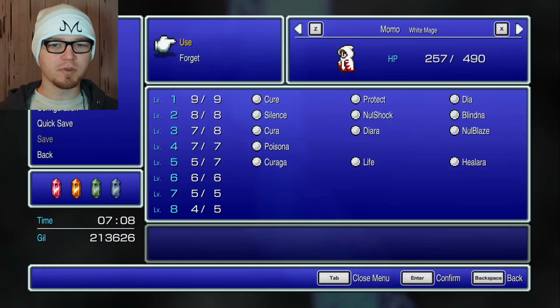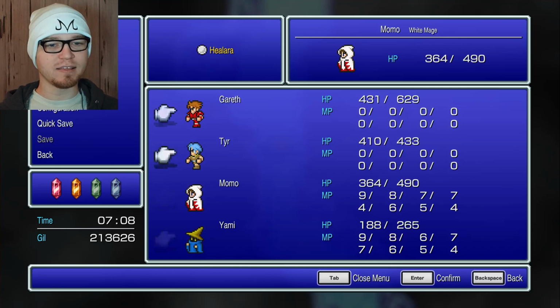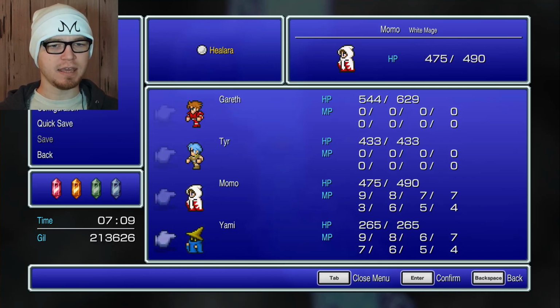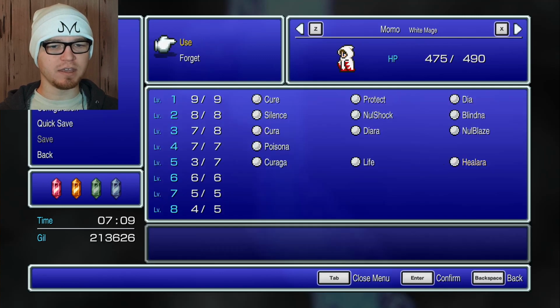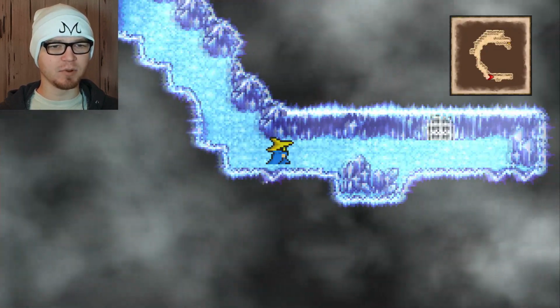technically. Now for everyone's benefit, gonna use a quick Healara so that everyone gets a little bit more health. Ah, feels better. Maybe one more. Yeah, so Tyr was a little bit overkill on the healing, but that's fine. I think everyone else kind of needed it a little bit more than that.